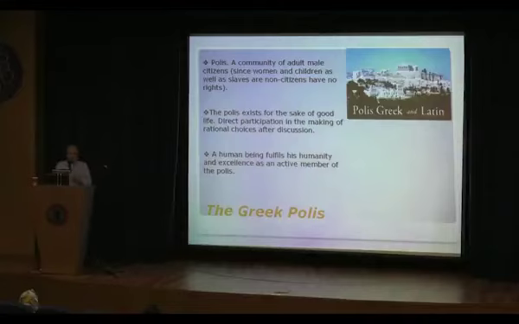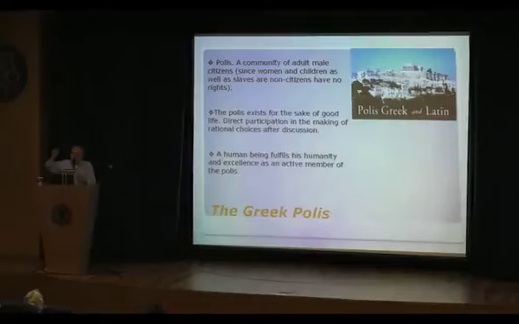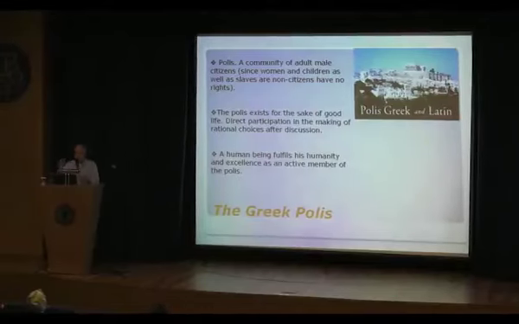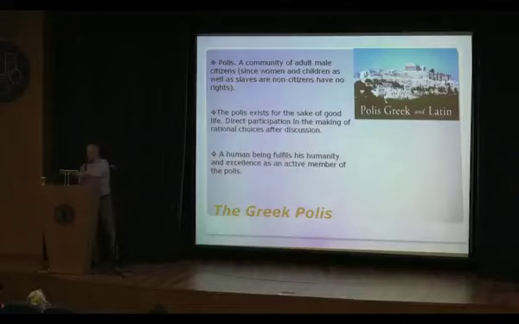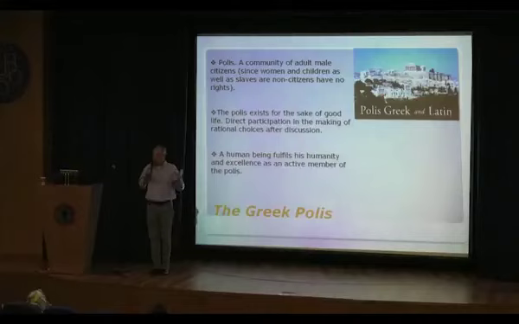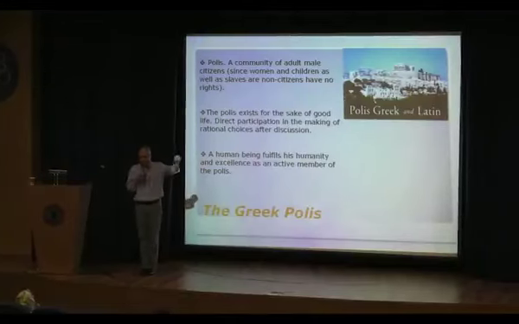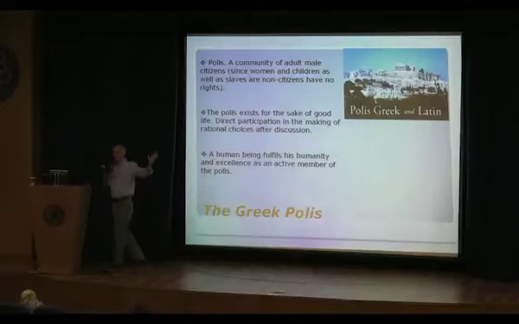The polis exists for the sake of the good life, for the sake of the community and the individual. The individual has a role in this society. So it is a society to build our good life. It is an agreement between adult male citizens in order to live a good life. Anyone who is not living in a polis lacks something in his humanity. By the way, in Greek culture, being in exile away from the polis is the most brutal thing we can do to a human being, okay?